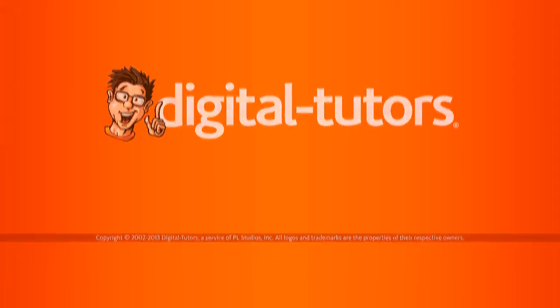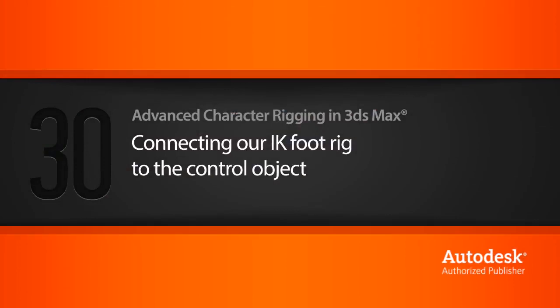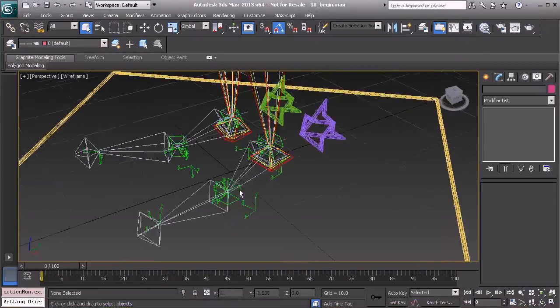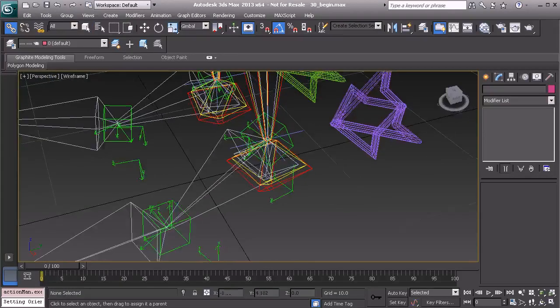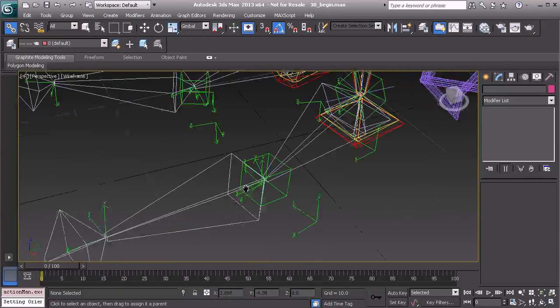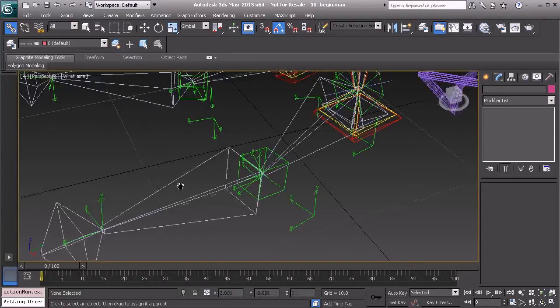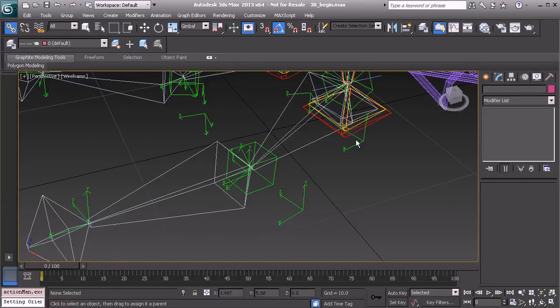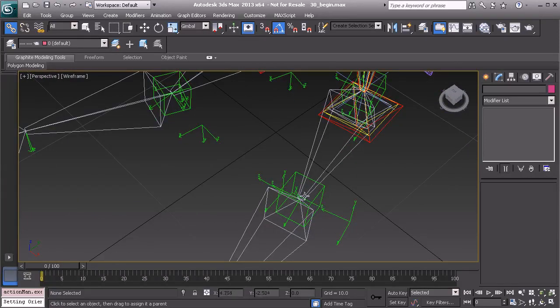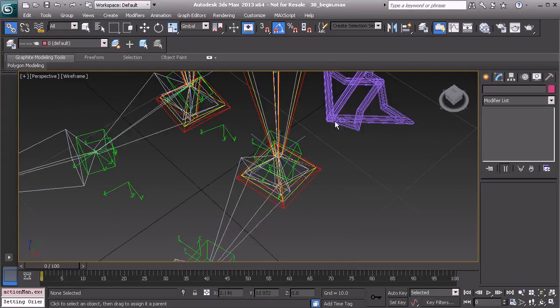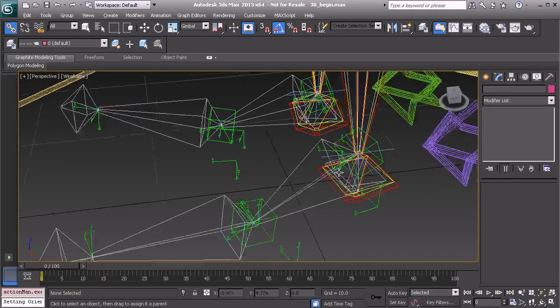In this lesson, we will connect the rigs that we've created for the feet to our IK leg controls. Let's go to wireframe mode, so it's easier for us to go in and select these helpers we'll need to link together. We'll grab our link tool and link the ankle to our foot helper, the foot to the toe, the toe to our heel, and then from the heel to our bank helpers. We can link to the left first and then the right, and then this all gets tied back to our animation control. So let's go ahead and get started.